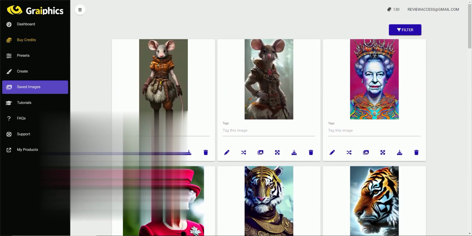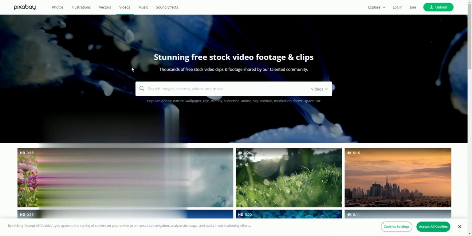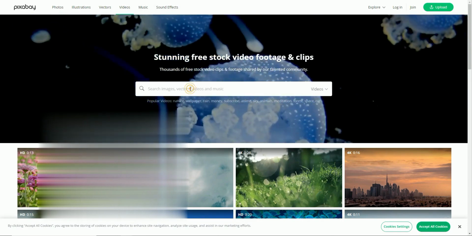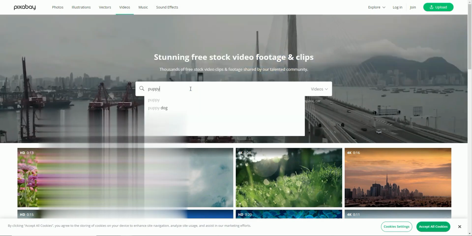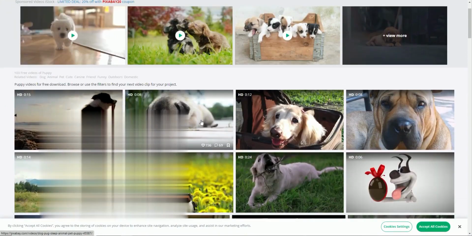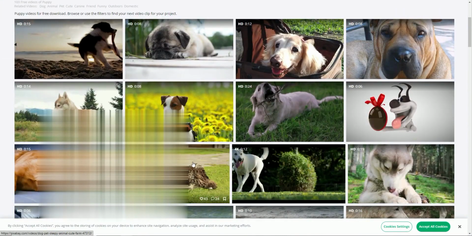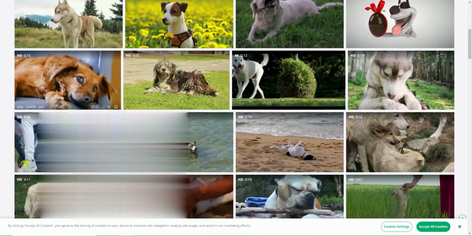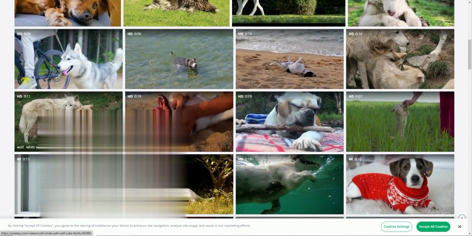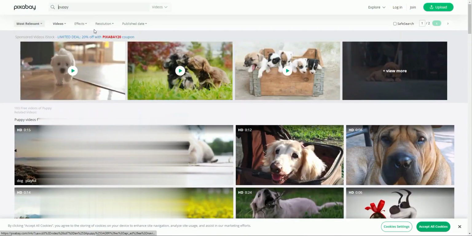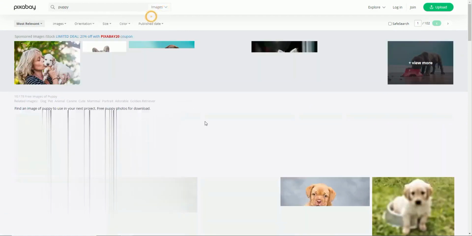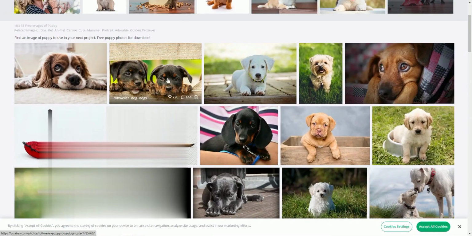And if I wanted to get images for my website or my blog, I'd go to Pixabay. Now, Pixabay is completely free. And if I wanted to look at puppy, I would just search for puppy, and I'd go here and download some images. And you can see here there's some pretty good ones that I'll be quite happy to use on any of my blogs. These are all videos, incidentally, so I just want to get images. If I go to images, these images look really good.